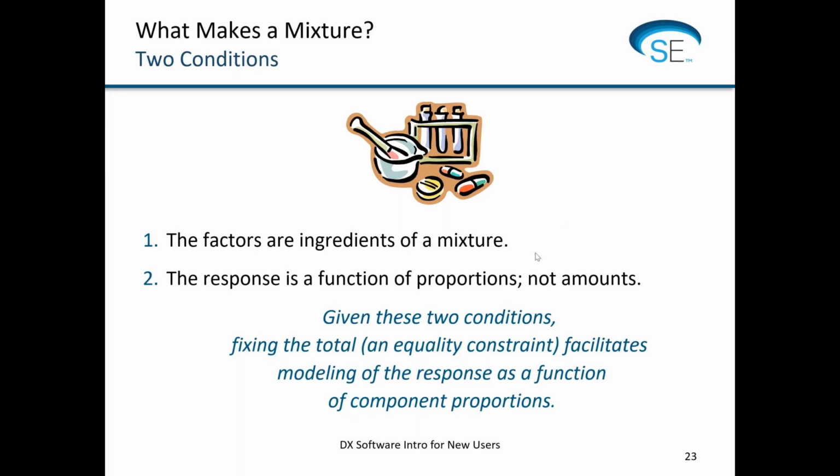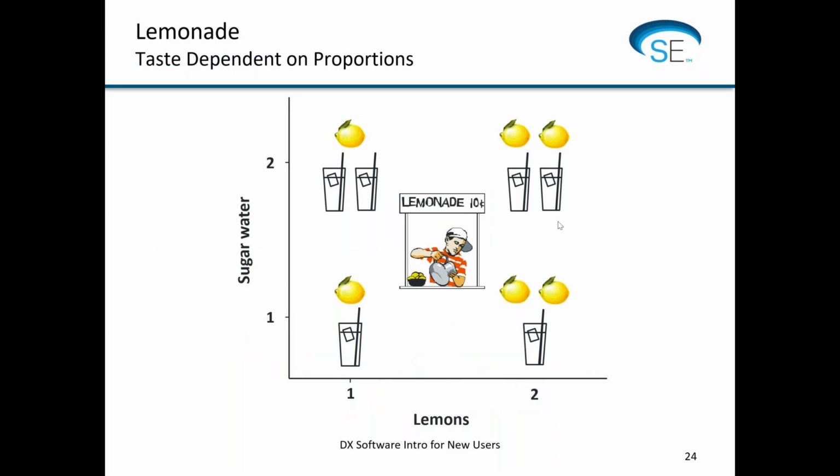You can't use a straight up factorial design, and that's really what this graphic is showing us. If we did a factorial design, everything at the high and low levels, and I'm making lemonade from lemons and sugar water, well, I would look at the low. I'd look at 1 lemon and 1 glass of sugar water. Then I'd look at 2 lemons to 1, and then I'd look at 1 lemon to 2, and then 2 to 2. But the problem you run into is, yeah, but wait, the bottom left and the upper right are actually the same formulation. The only difference is I have more lemonade, right?